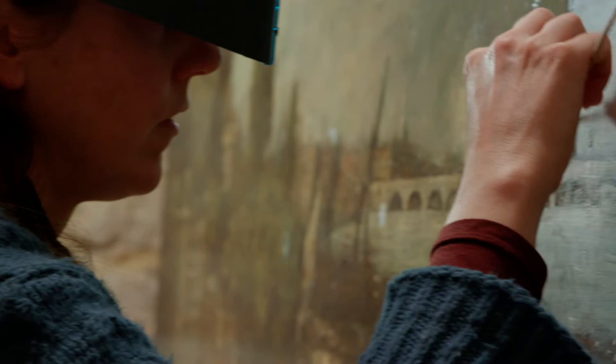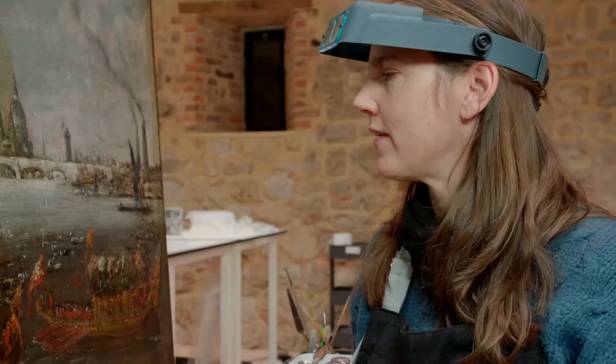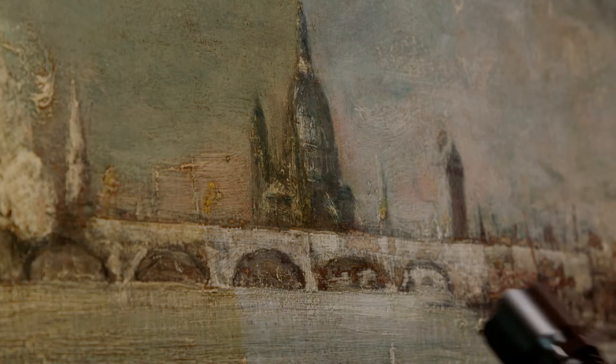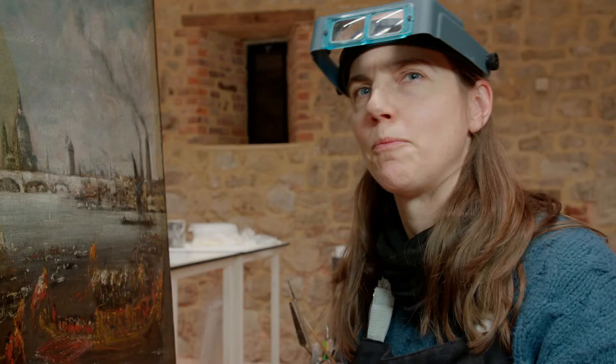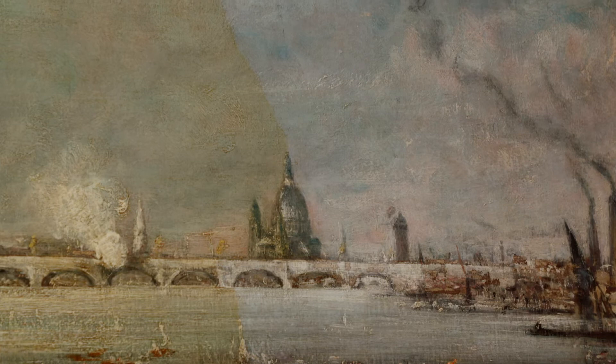But her patience is being rewarded. I'm really getting a sense of a work that was built up a lot over quite a long time. There are many, many layers of paint here, and scumbles, and brushstrokes over brushstrokes over brushstrokes. I can't really say at this stage what that tells us about whether this might be a work intended for exhibition or whether it's indeed one of the full-size sketches, but I am getting a sense of a painting that the artist really worked with, stepped back and thought about, and fought with to get the effects he was trying to get.